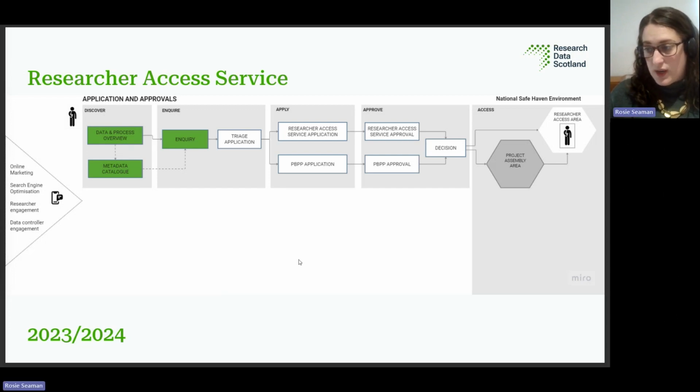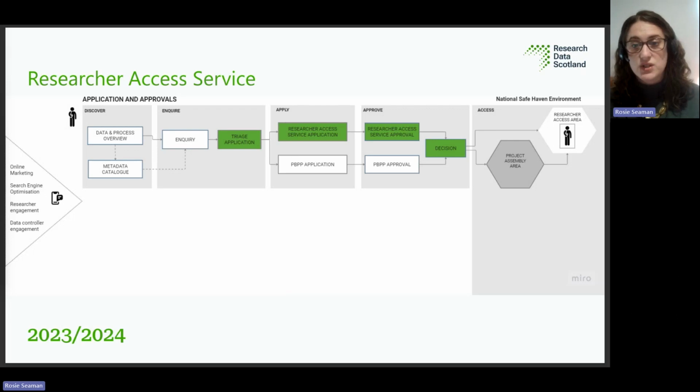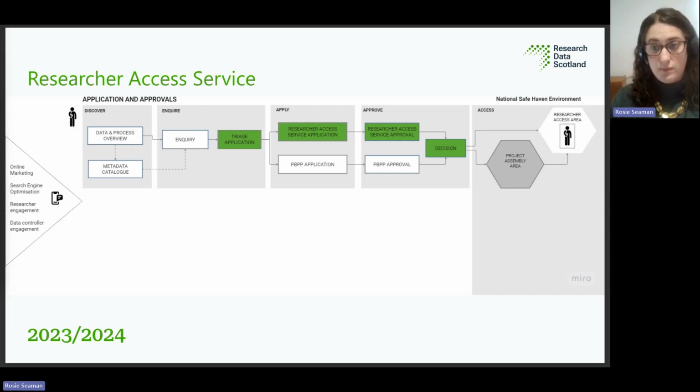The next stage that we're getting ready to launch in the next few months is the fully digitised application and approval process. This has included building a transparent user interface for both researchers and IDRIS research coordinators. And this has been a much more complex part of building out the service. And after we do Release 1, we need to ensure it's fully meeting all researcher needs, and we need to identify the scope for development.